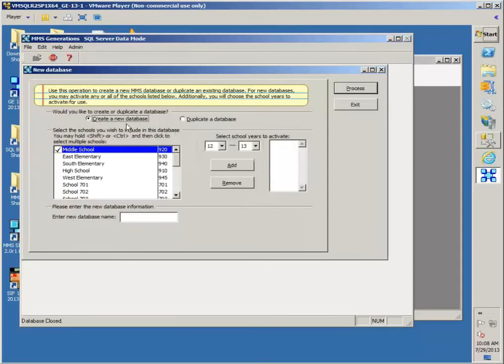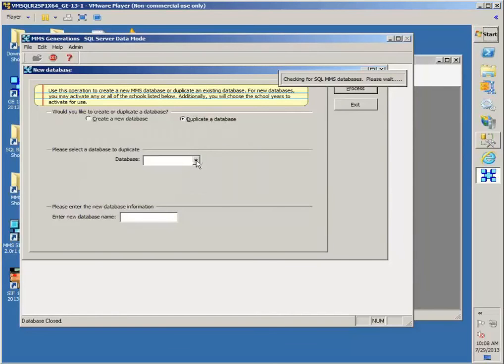When you create a new database, you're just starting it from scratch. There's nothing in it. It just has the default fields and so on. But you can also duplicate an existing database, in which case it will let you select what database you want to copy and then give it a new name.